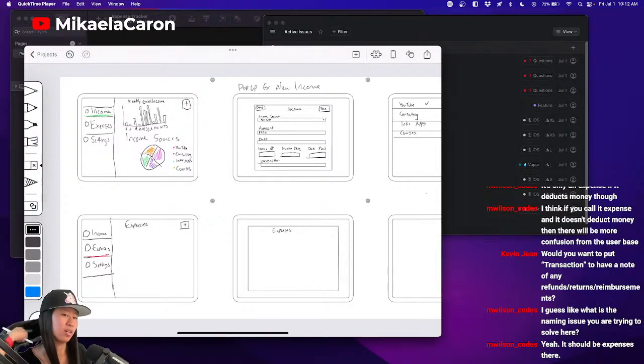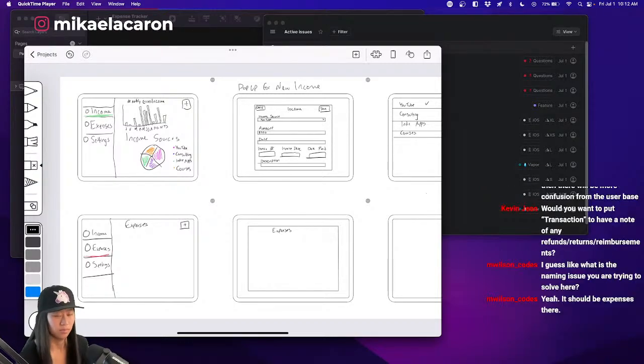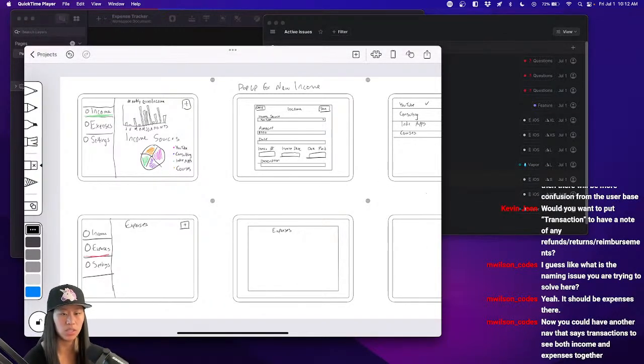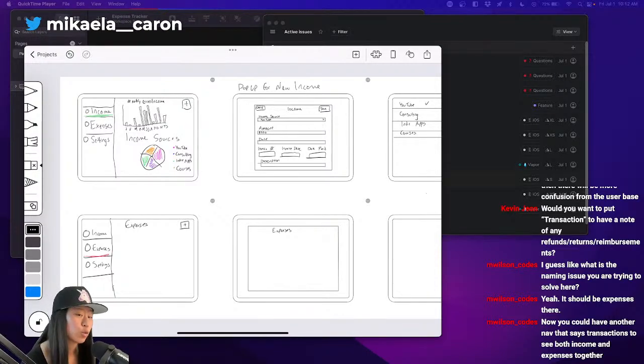Let's just make it easy, yeah. Call it expenses for right now. That is the easier one. Now you can have another nav that says transactions to see both income and expenses together. True.